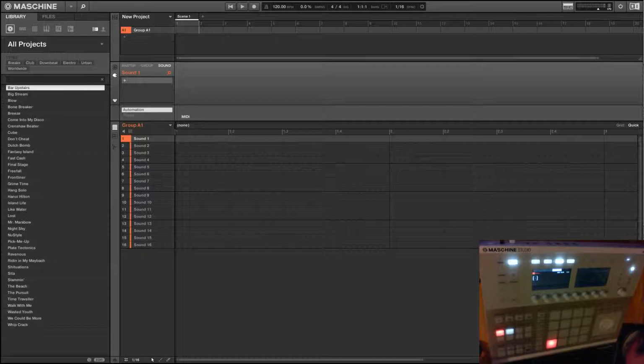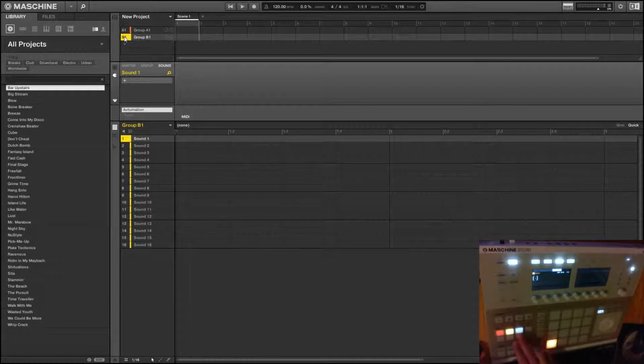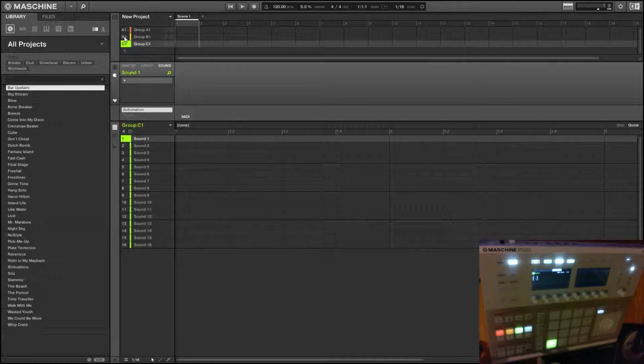You'll always have a focus group, because the first group will always be the focused group. So if I make another group, you can click the plus sign, or I can click the white to make another one and another one.